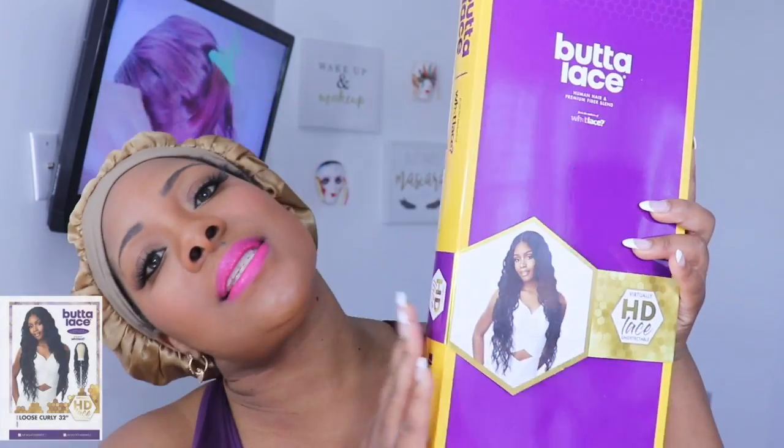So this is the box that it comes in. It looks like it's a long one. It's waves. I'm here for it. Y'all know I'm here for some long hair. I got it in one of the flamboyage colors. What I am loving about the flamboyage colors is that a lot of it is mixed throughout and it's just not in the front. So that's really cute.